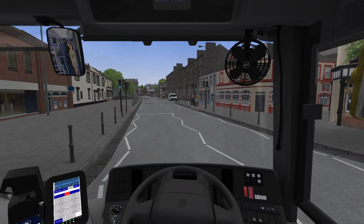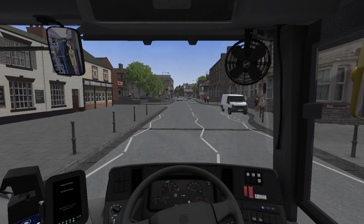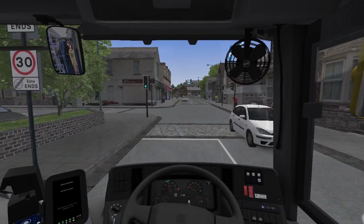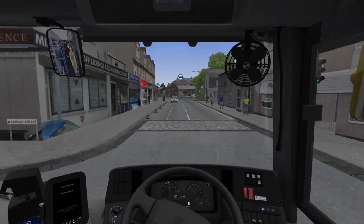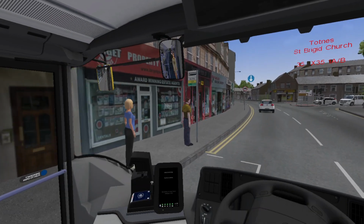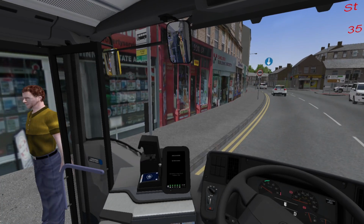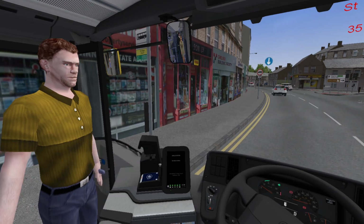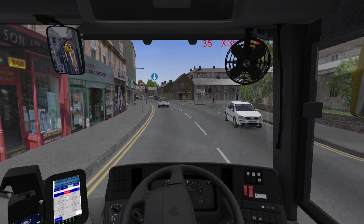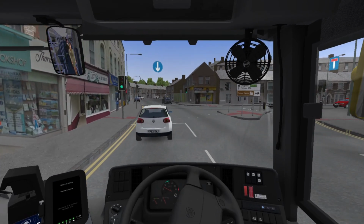So if I remember from the beta testing that we did, the route should look similar. I would imagine there's going to be some slight differences here and there, but we'll just have to see what it's like, see how it goes, and obviously as well see how busy the bus is. Because what they do advertise is that this route would be run by the solo, that at this exact specific moment I haven't got, although I am looking into getting it this week, depending on what mood I'm in. So they do advertise with the solo, so I can't imagine it's going to be particularly too busy, I would hope.